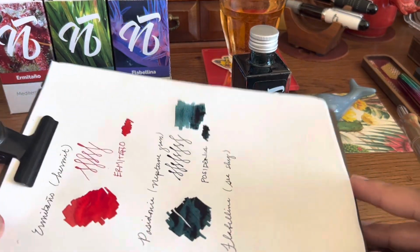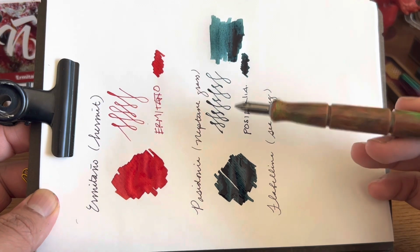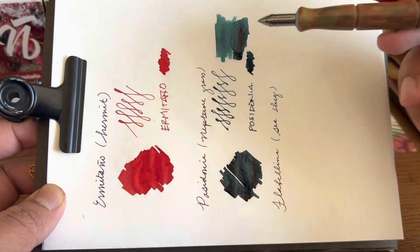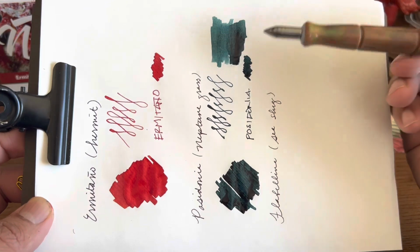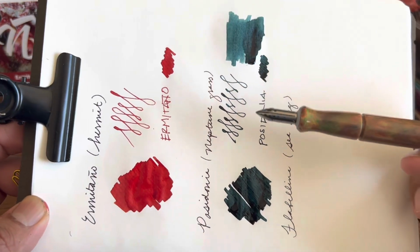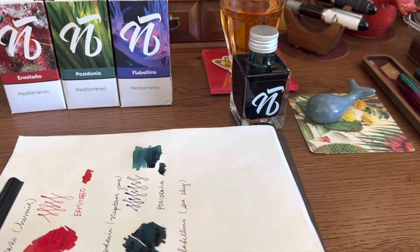Nice and dark. And over here you can see the line. It's pretty dark that if you put it in a fine pen, you can use it for work, for professional settings, but behind it there's still a fun color. If you're using a medium or a stub nib, you will always get some of that green. Even with the fine, you're seeing green. So that's a pretty neat color.